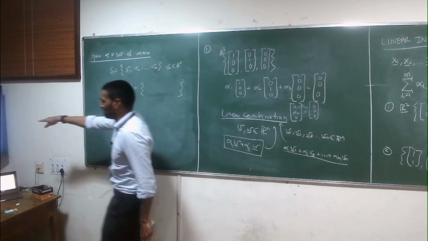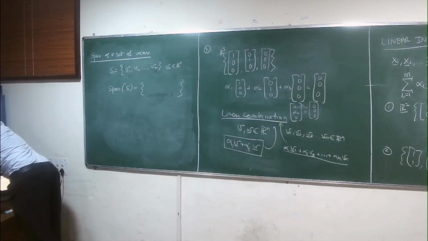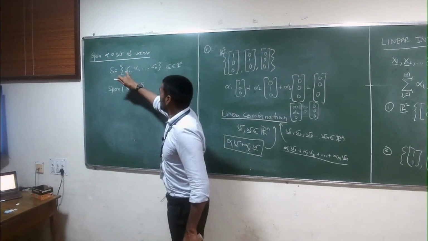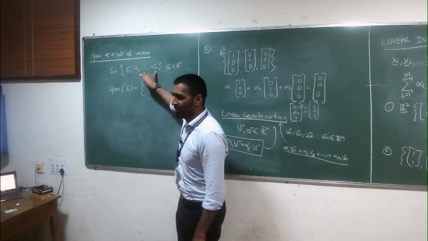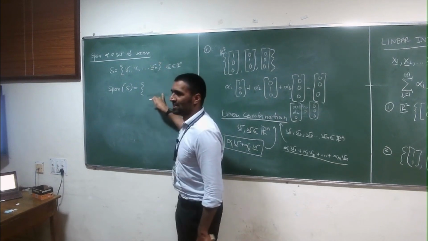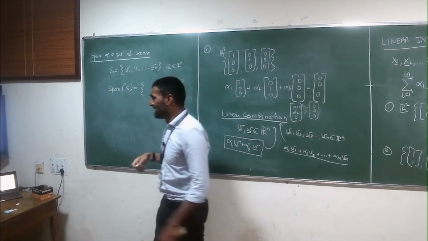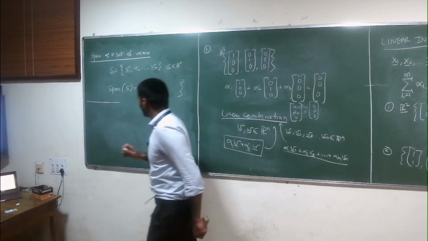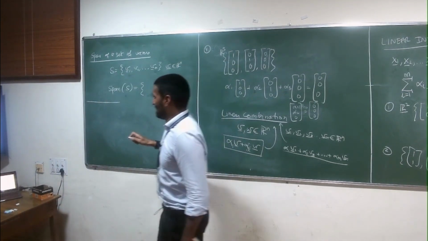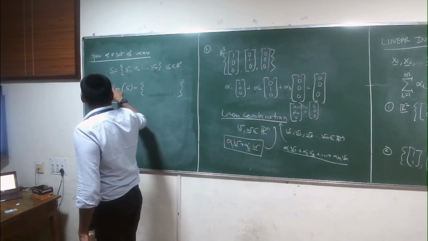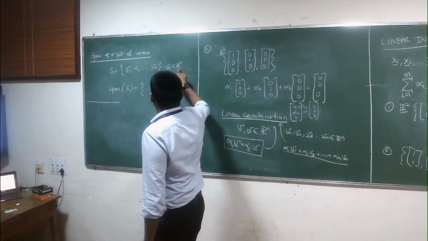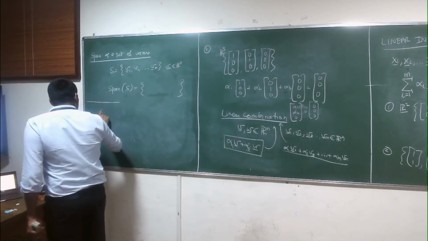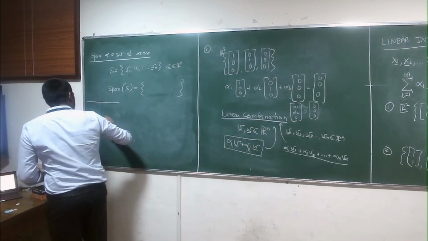Sorry, this should be a plus. That's a mistake. So you take any possible linear combination of these m vectors, and that will be present in the span of S. Now the question is, these vectors originally came from Rn, which is a vector space. Maybe we'll first look at examples before I ask.